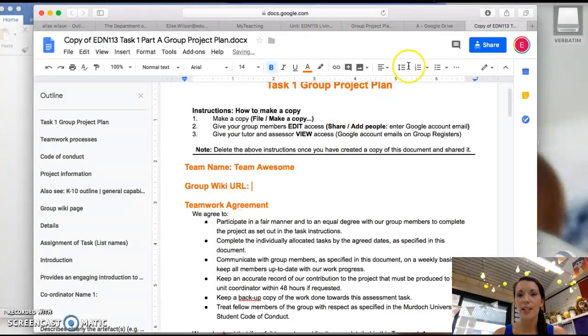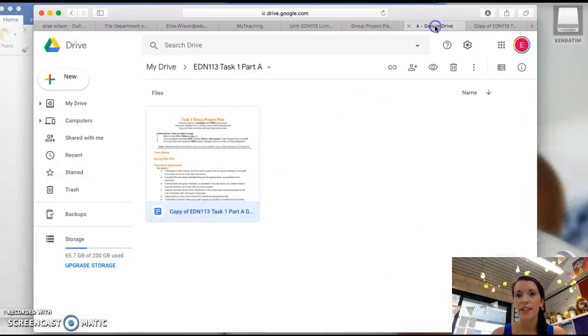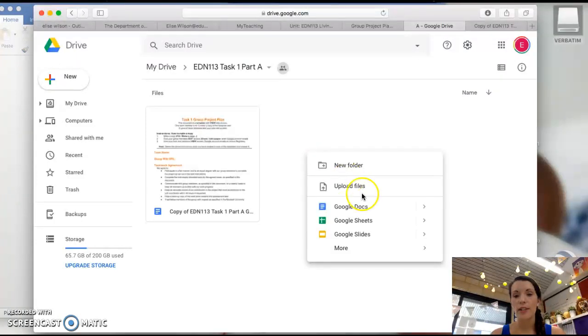Now you can't do this until we go back to Google Drive and back. We can probably do it in here actually. So creating it within our file. I'm right clicking and you'll see a list of different things that come up. You can see you've got Google Docs, which is what we've been working on here. That's a Word document, so that's what we call Google Docs. You've got Google Sheets, which is more like an Excel spreadsheet that you can use. You've got Google Slides, which is, as it sounds, like a slideshow, PowerPoint. And then you've got More. So you're going to click on the More tab. And when my internet catches up, you'll see.